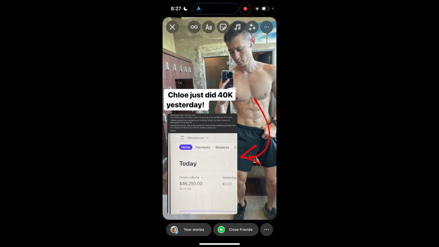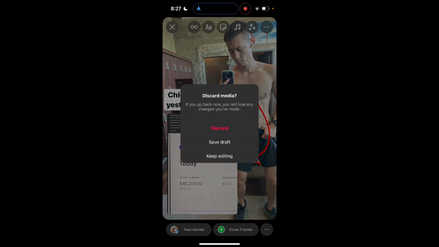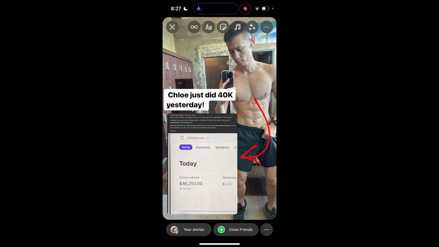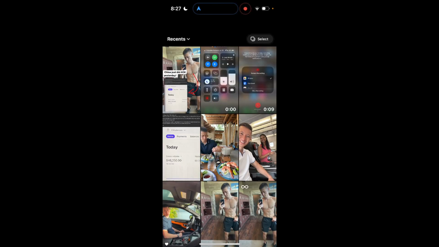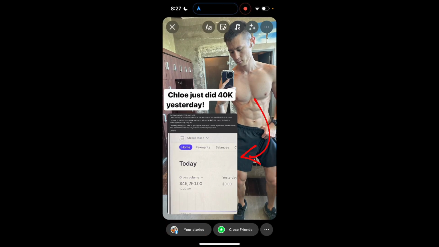Now I'm going to go ahead and exit and delete that music. If you saw in the top left corner there, if you do the music option, you can delete it. But that's how you choose the music. So these are all options that you can do. I'm not going to save this, but you can save it as a draft. You can keep editing. And at any point, if you want to save this, you see that little save icon right there? You can save it, and it's going to save directly to your camera roll. So now if I exit out of here, it's already there. It's just like this.